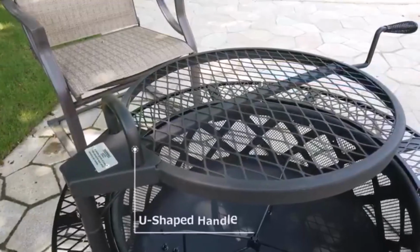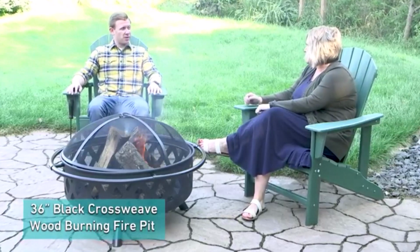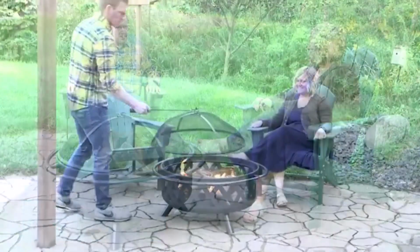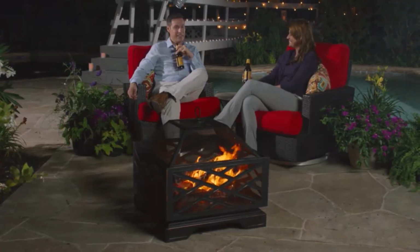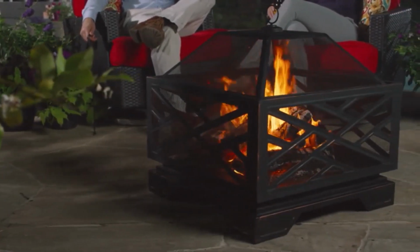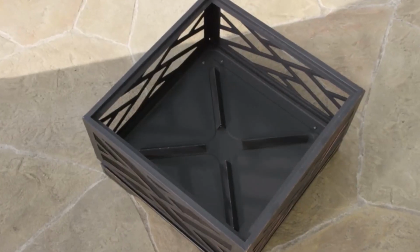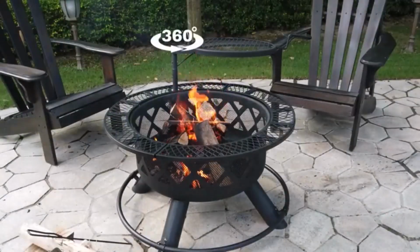an informed purchase decision. Today, I'm excited to share with you my top 5 picks for the best wood-burning fire pits on Amazon. Wood-burning fire pits enhance your outdoor space with the natural warmth, captivating flames, and cozy ambience of traditional wood-burning fire pits. I've spent countless hours researching and testing products, and I'm confident that these 5 products are the cream of the crop.